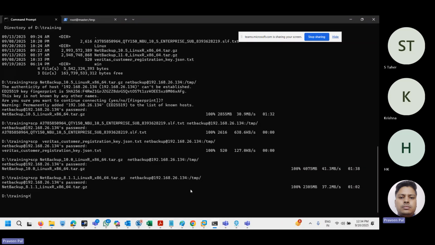Right, this command will run when your client machine is the Linux machine. You got this command, you will use it when your client is Linux.